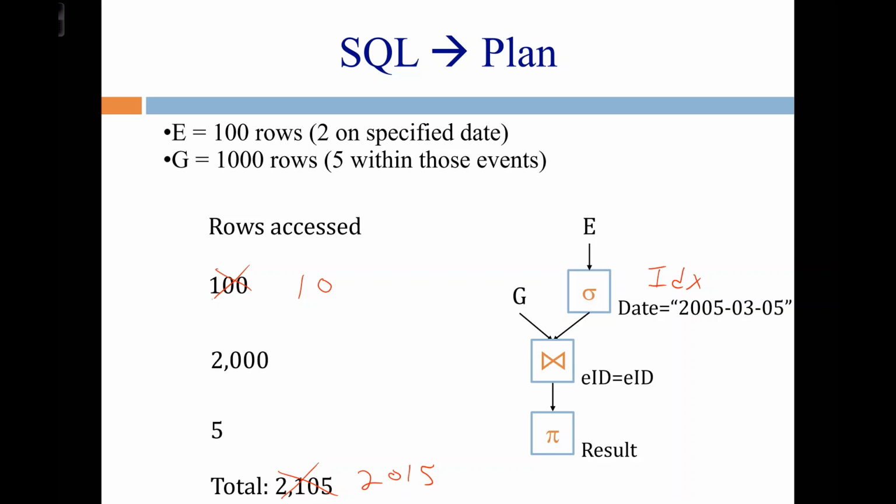So there are indexes that we could potentially use that would help make this join faster. We could put an index on maybe one of these EID columns so that we don't have to look at 2,000 rows in order to evaluate that join. And we'll look at joins in the next video.